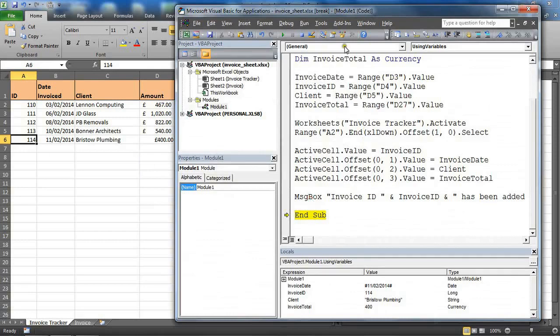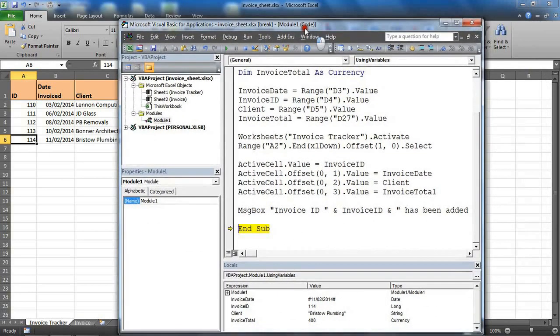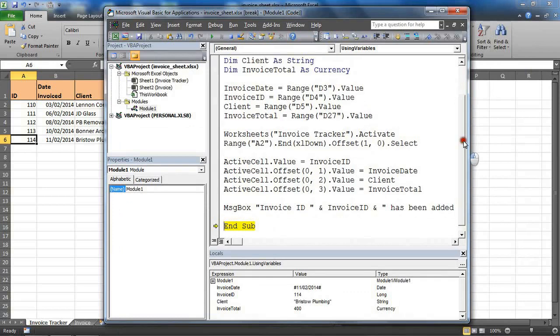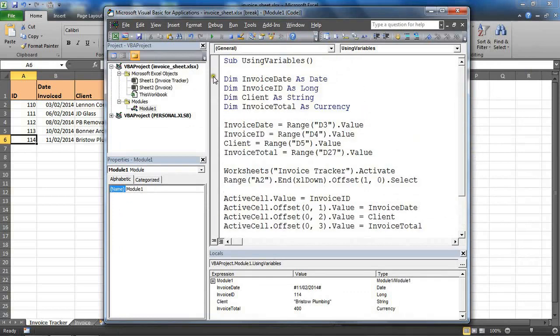So that is an introduction look at variables. The importance of declaring your variables should happen at the top of a procedure, normally followed by the initializing of the variables, although it can happen at some other point in the procedure, and then looking at writing them to cells and also a message box. The variables can accept data from message boxes, cells, functions, input boxes, user forms, anything we use in VBA, and we will be using it as a way of storing data during a macro so that we can then refer to it and use it.